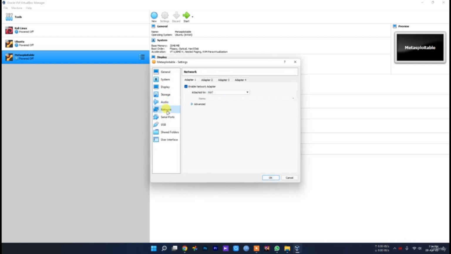Press again. Let's change our network; as I was saying, if you're using Wi-Fi, make sure you select bridged, or if you're using a wired network, then make sure you use a network. But as I am using Wi-Fi wireless, I select bridged.